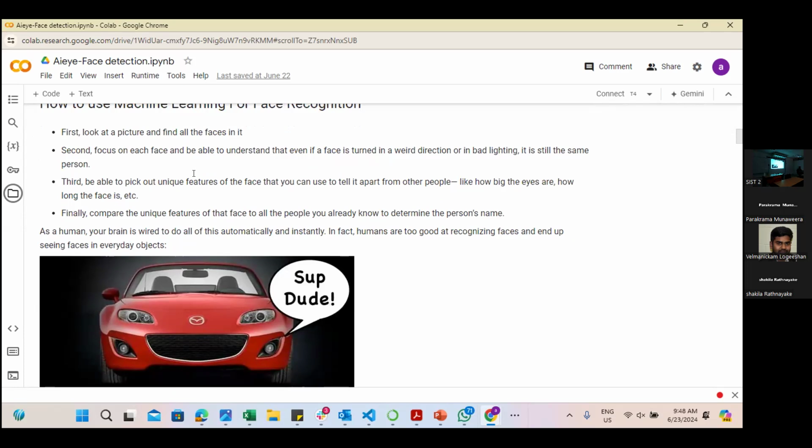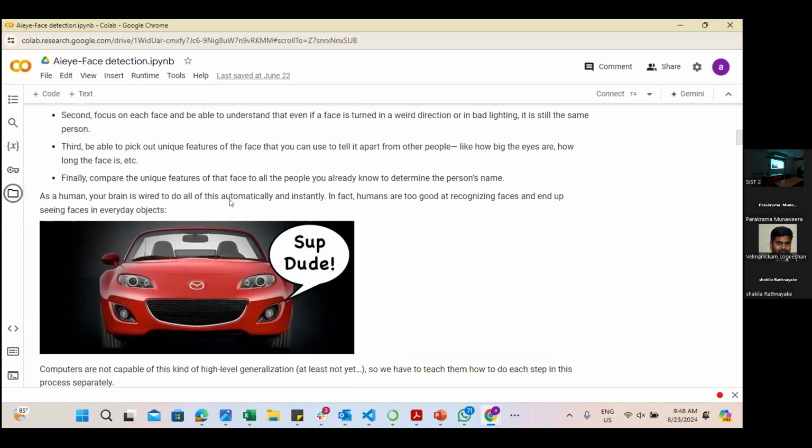Third, pick out unique features of the face that you can use to tell it apart from other people, like how big the eyes are, how long the face is, how the eyebrow shape is, how the nose shape is, all these features. Finally, compare the unique features of that face with the photos' features and map who has the closest match. That's all.